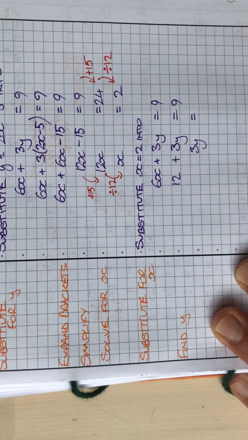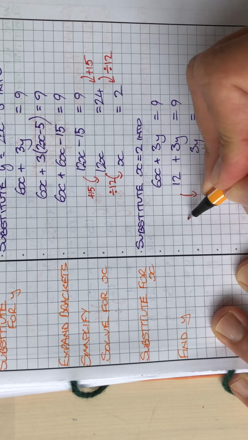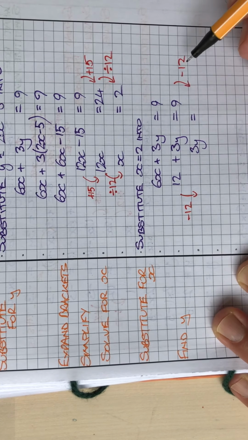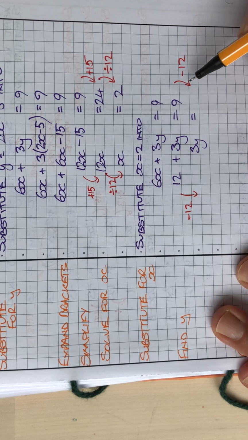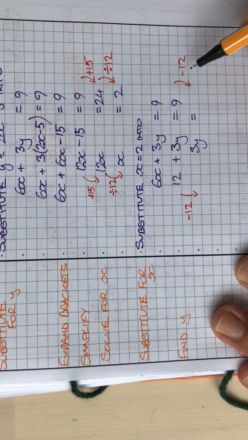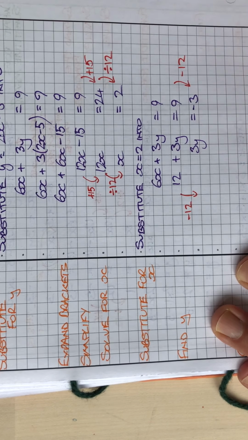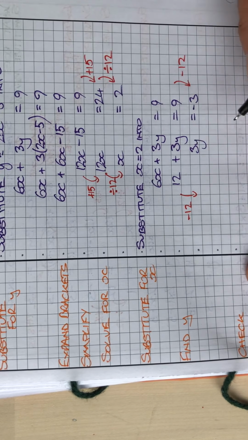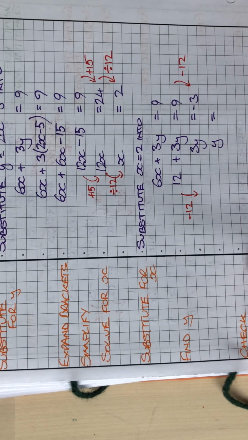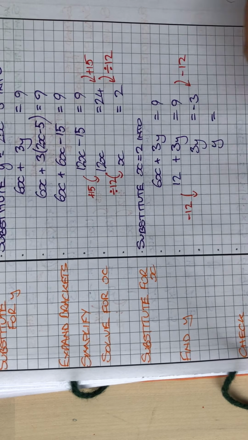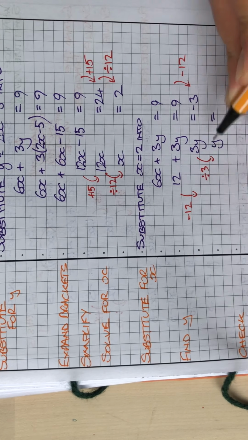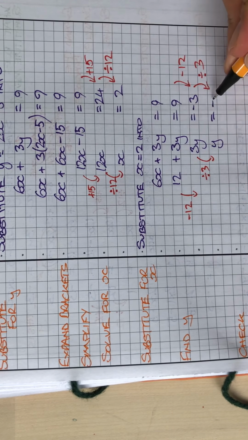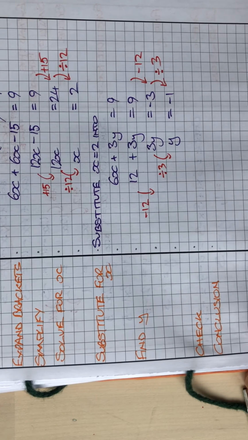3y on its own means I've taken away 12 from here, so I take away 12 from here. 9 take away 12. Well, 9 take away 9 would be 0, so I've got 3 more to take away. That's going to bring me to negative 3. Alternatively, you could go 12 take away 9 is 3, but call it negative. Right, this is 3 times by my number. Let's get my number on its own. How? Dividing by 3, both sides, y is -1. Right, let's check that.